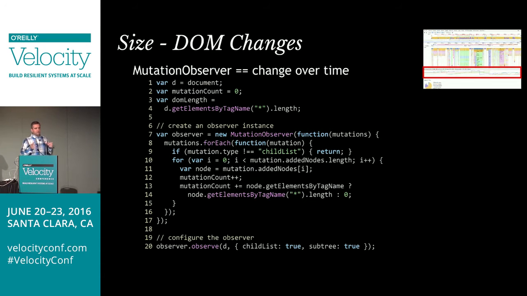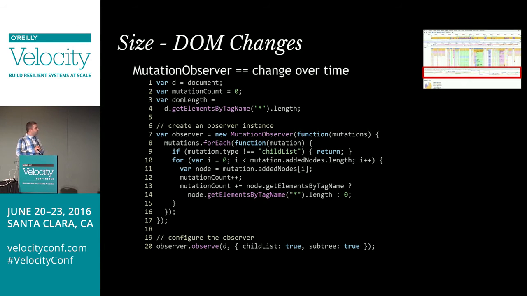Similarly, it's also interesting to know not just the overall DOM node count, but how your document is changing over time. So for example, you could think of a carousel with several different product images coming into the main viewport. That's not actually increasing your node count possibly, but you're doing work. The browser has to react to them. The browser's taking time to draw and render. And we want to be able to know how much of the screen is actually getting changed over time.